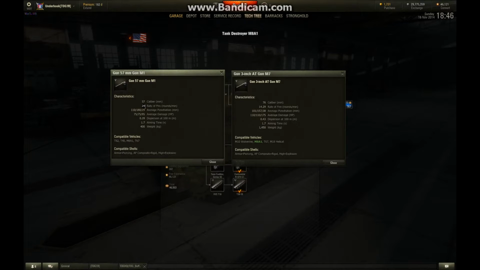The 57mm has a 24 rounds per second rate of fire, which is fantastic. Very, very high rate of fire. It has 110 penetration, which is pretty good for a tier 4. It does 75 damage, which is not bad. It's average for tier 4. 0.39 accuracy, which is about average, I guess, for tier 4. Not bad at all. And a 1.7 second aiming time, which is sensational. It aims very, very quickly.